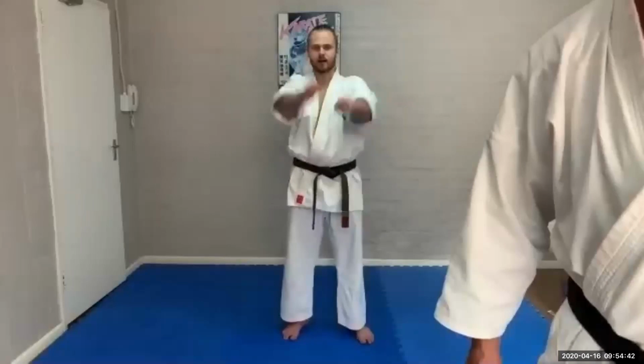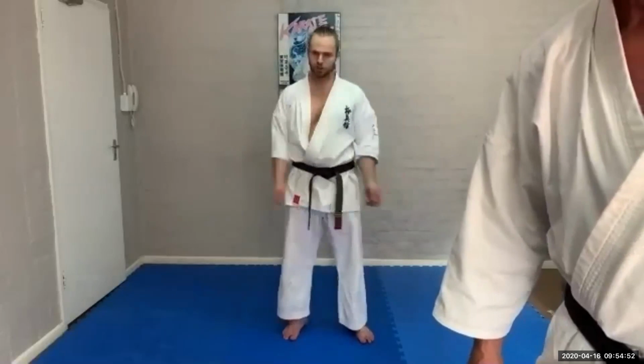And I want you to swing your arms forward. Ichi, ni, san, shi, go, roku, shichi, hachi, ku, ju, hantai. Big swings, not small ones, big as you can. Roku, shichi, hachi, ku, ju, hantai. Excellent. Okay.